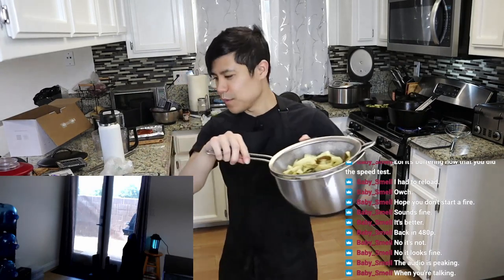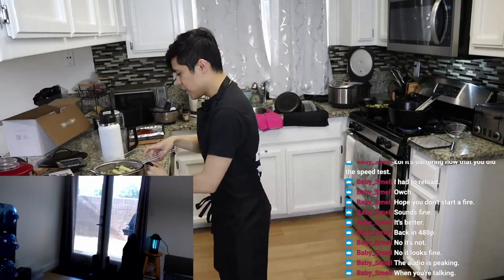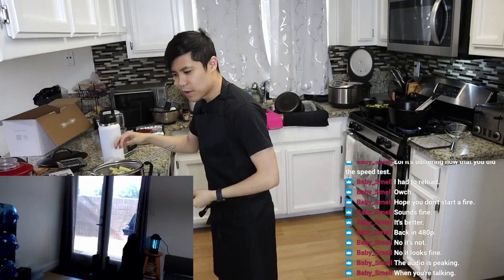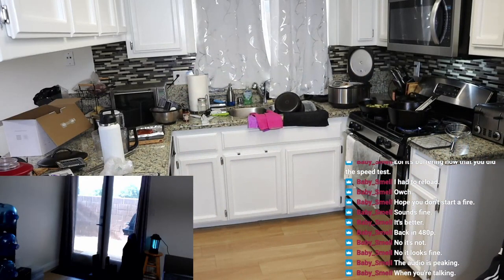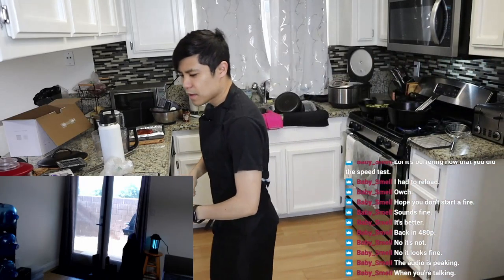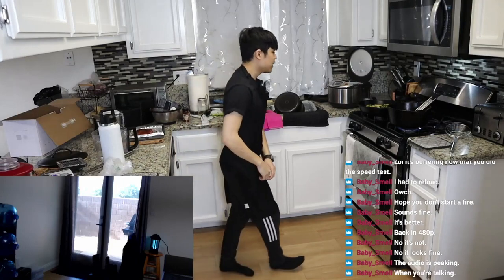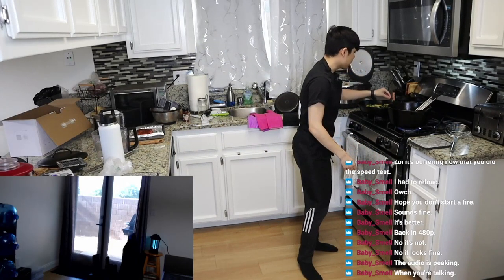Here we go. Right after the steak's done, I'm going to pop these back in the oil, and these should get perfectly golden brown. Looking a little pale right now. I guess I'll just leave them in the fridge for now. Wait for that steak to finish up. Okay, oil. Oh man, the oil really cooled down on my fries, French fry oil.